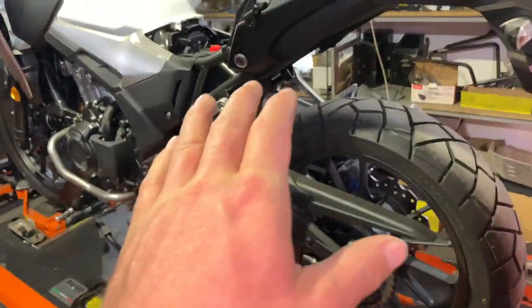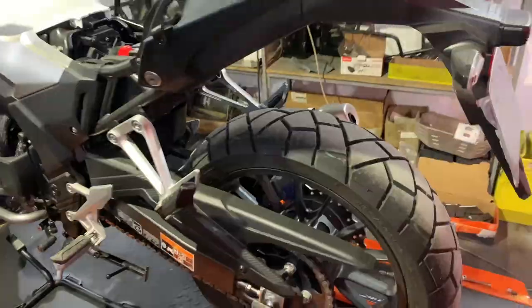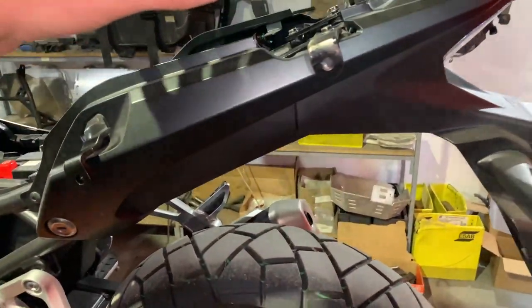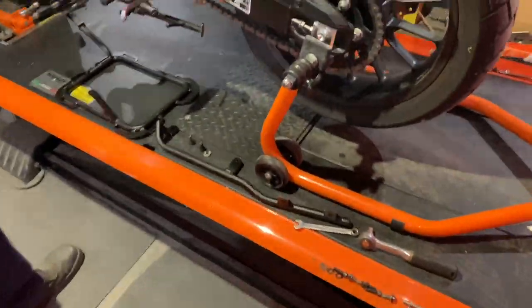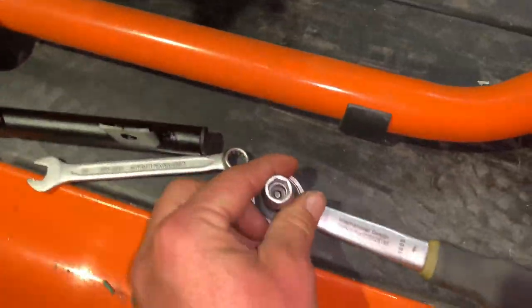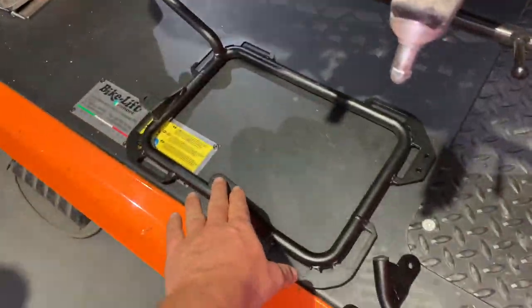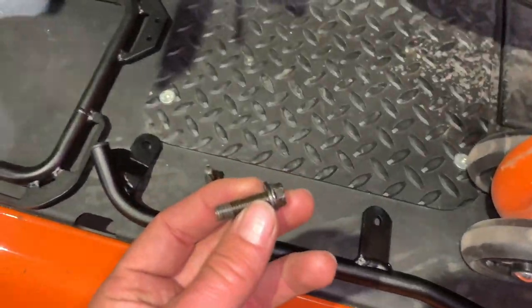This is the preparation for the left side. We're demonstrating how to install the combo package — the pannier rack and side rack with the tail rack together. There will be a separate video for the rear rack combo with the grab handle and the tail rack. For this combo installation we have: a 10 millimeter wrench, 10 millimeter socket, the left side grab handle, left side pannier, one spacer, and two M8 bolts.